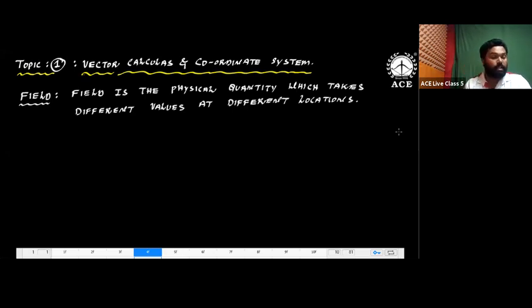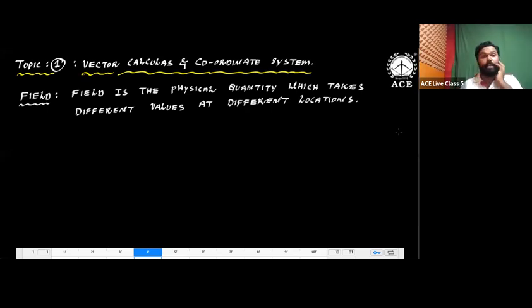But strictly speaking, is the temperature the same everywhere in the room? No. In the hall, it is different. In the kitchen, it is different. At the different points, it is different, isn't it? So, read the statement that I have given.